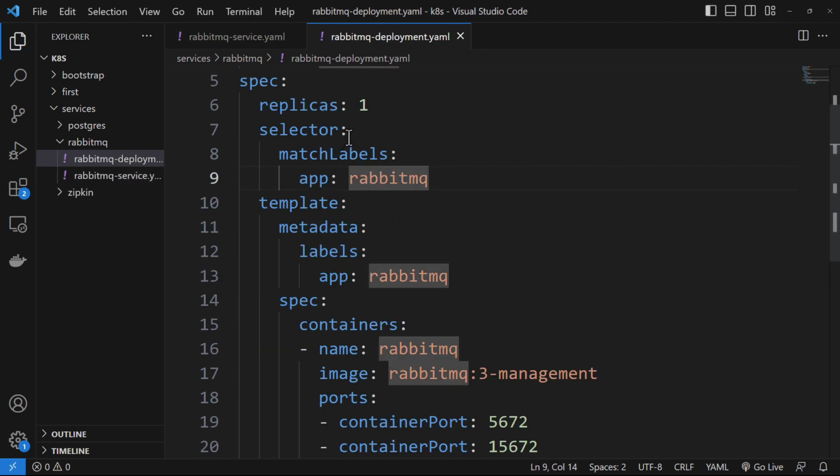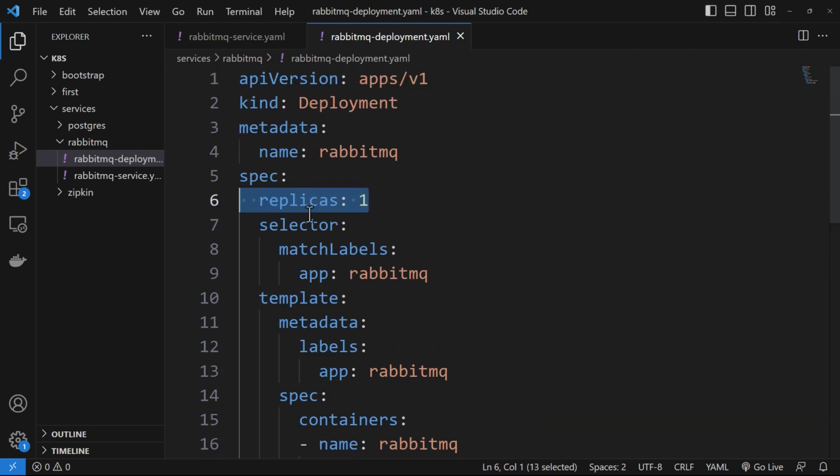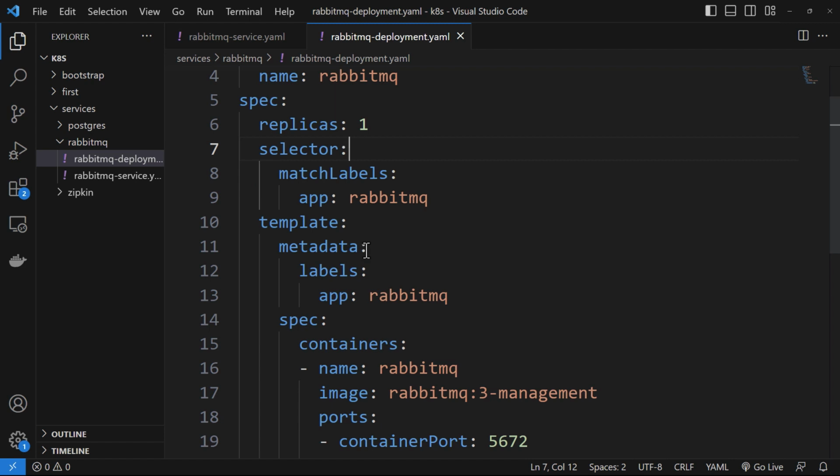So we are creating two files here, a deployment that will manage the desired state of our application. And it has all the definitions that are needed for the deployment to be created. And we have specified the replica over here as 1. Okay. So this will make sure that there is only one replica for RabbitMQ up and running at any given point of time. So this deployment file is necessary for this very reason, where it helps you to manage the number of replicas, the updates, and even self-healing.